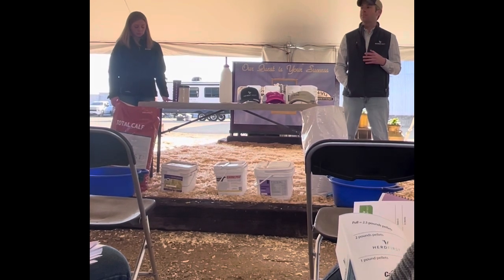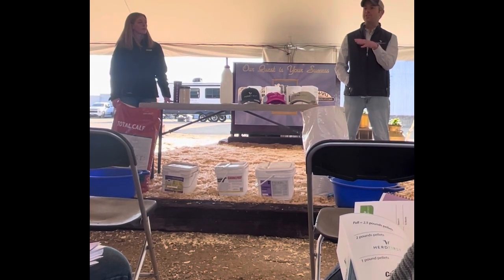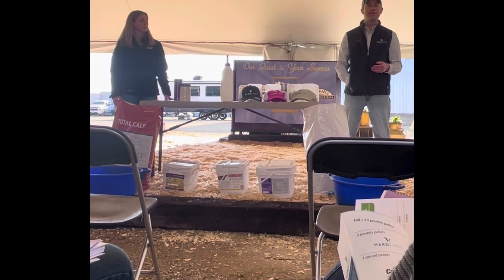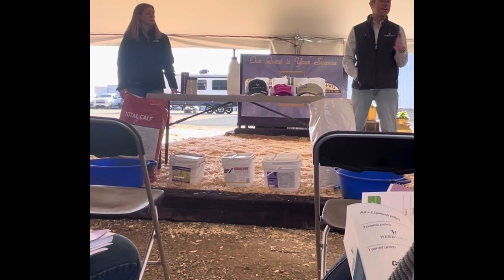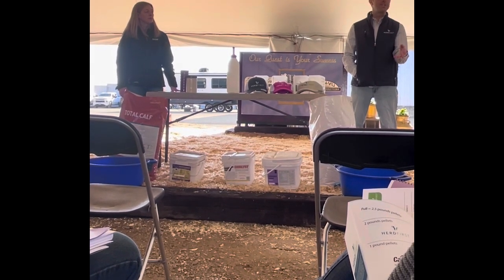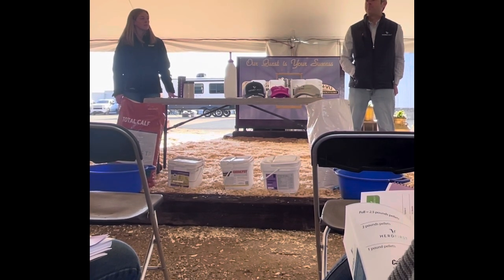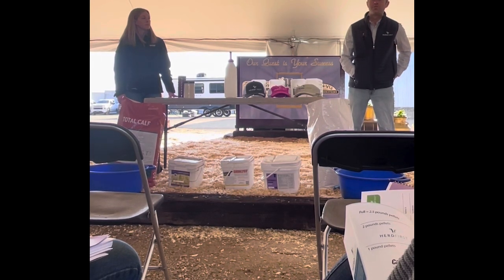And we measure our calves once a month to make sure that we know how they're tracking. I would say maybe some people can just eyeball them and look at them and see if they're growing. I'm not that good. I need the information and the data to say, okay, she grew 3 inches this month, this one grew 4 inches this month, this one grew 1 inch that month. When you have calves that are between 3 and 6 months of age, they should be growing 2 to 3 inches.